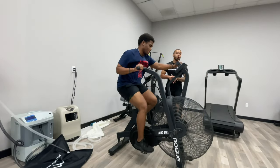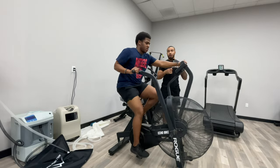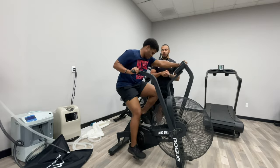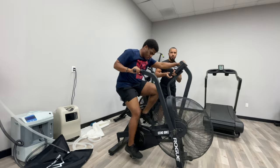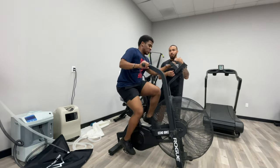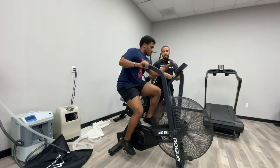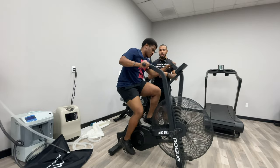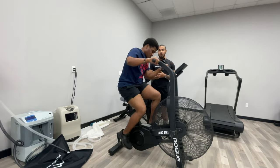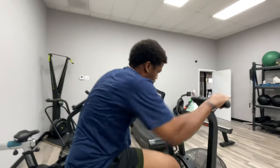All right, so our goal is basically, like I said, we're measuring based on an endurance level which energy system he's going to tap into the most. So even though this is what we would consider like zone 3, zone 4, the goal is to make sure he's maintaining above a certain wattage and that he's able to retain it over a period of time. So in this case, since he's predominantly a football explosive athlete, we're just going to get him up to where he feels the slightest discomfort with aerobic work. Build it up for the last minute.